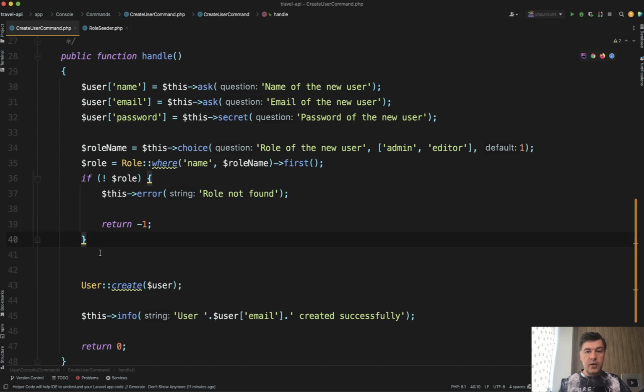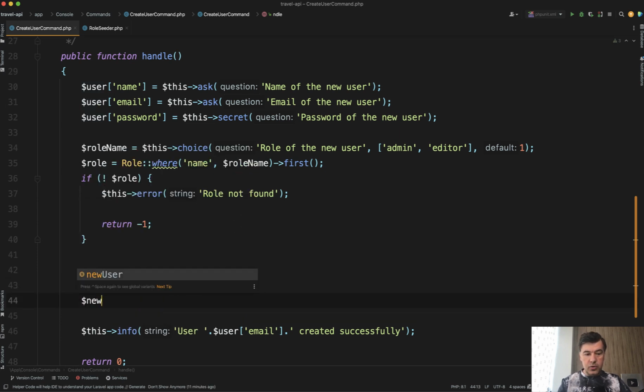Let's move on with more validation probably. But before the validation, let's actually think about the shiny scenario where everything is okay and we don't need to validate anything. So we need to have User::create, or in fact, let's call it newUser create. And then we need to attach the role. newUser roles attach with many-to-many relationship. And we have role ID as a record in here.